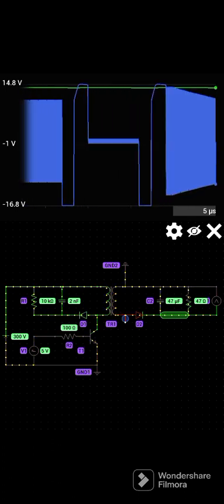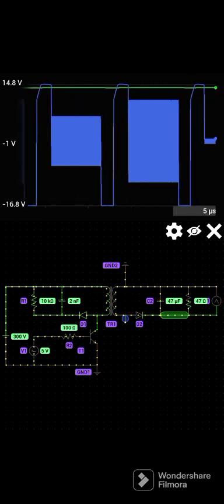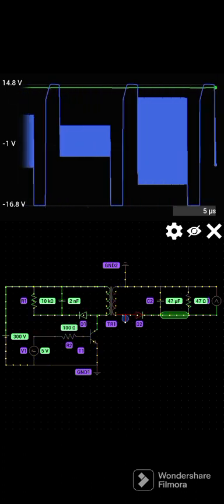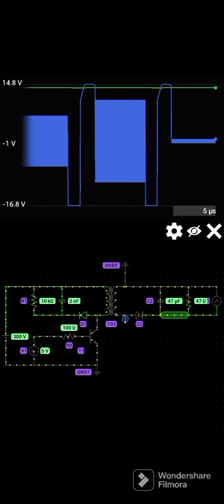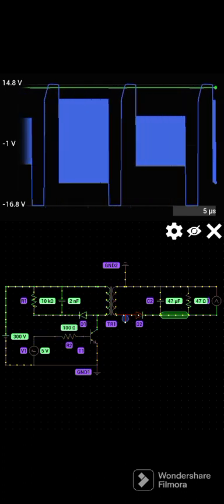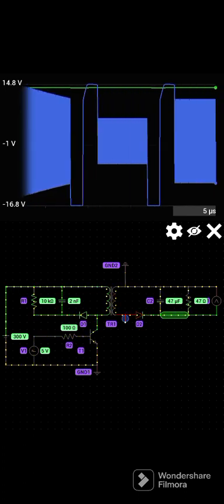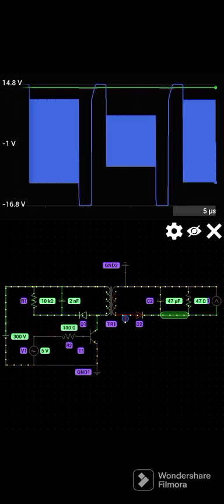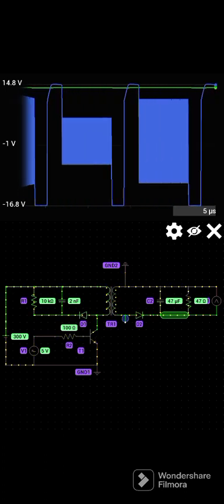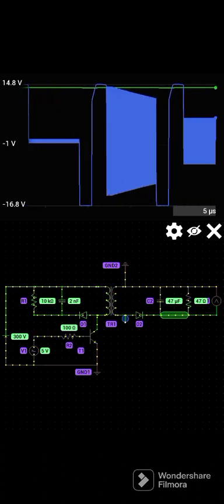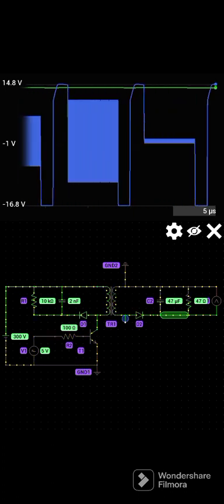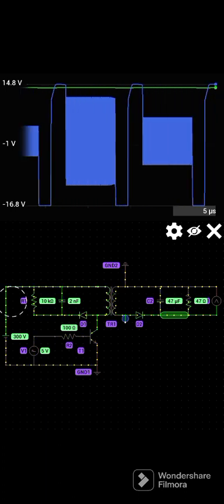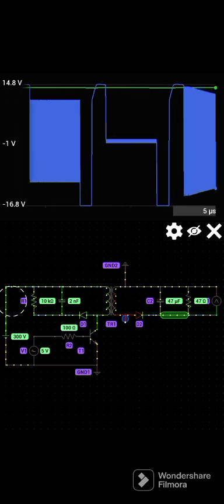The flyback converter has several advantages over other topologies, such as the boost, the buck, and the buck-boost. One of them is that the transformer can be used to isolate the input and the output circuits, which can be useful in applications where the input and output voltages are at different potentials. Additionally, the flyback converter can be used to generate multiple output voltages by using multiple secondary windings on the transformer.